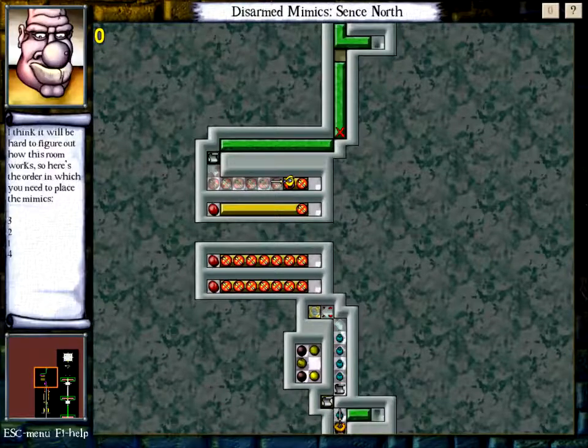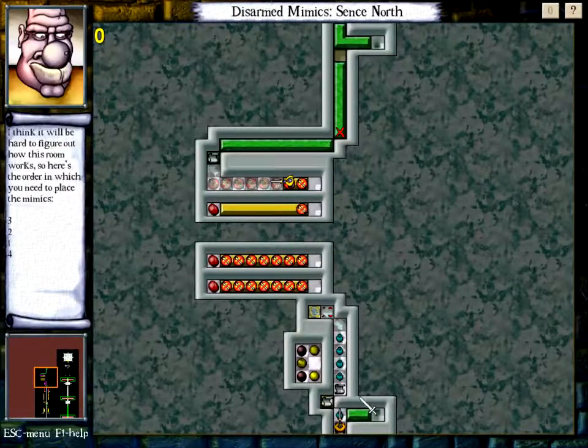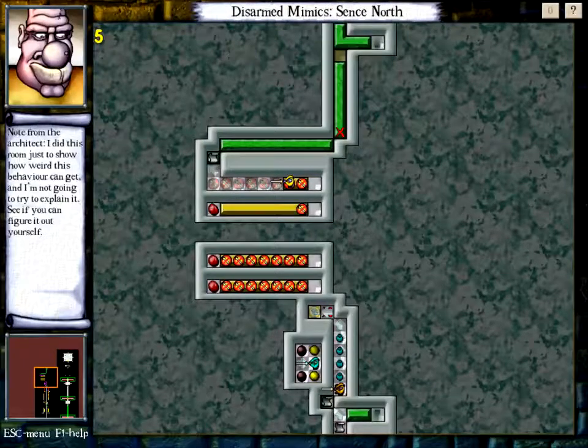I think it will be hard to figure out how this room works, so here's the order in which you need to place the mimics. 3, 2, 1, 4. There's a clone. Behold, the invincible clone who can survive an endless number of sword stabs. Note from the architect: I did this room just to show how weird this behavior can get, and I'm not going to try to explain it. See if you can figure it out for yourself. But you did just tell me what the answer was, right? 3, 2, 1, 4.